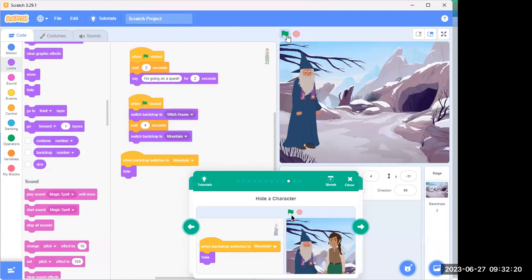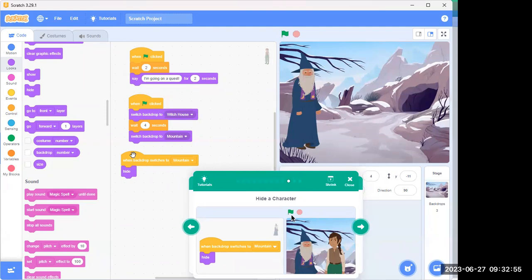Backdrop changed. And in place of the Wizard, the Elf is out of focus. That means we have coded, but we have coded for the wrong sprite. It was required to code the perfect line and for the perfect sprite also. What I missed here is that I didn't see that at this location, the character was wizard. You can see here the character in my script area is exactly elf, but we need the character wizard.